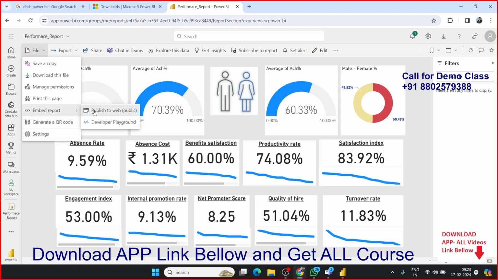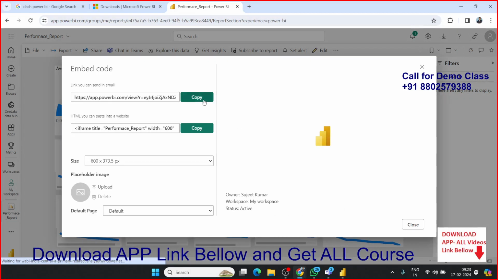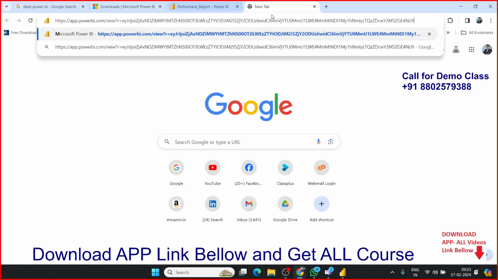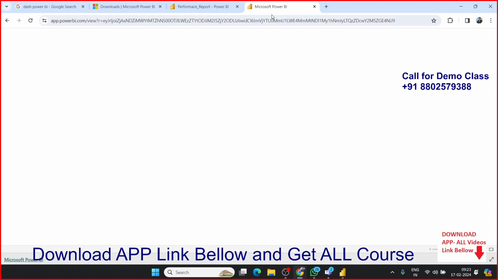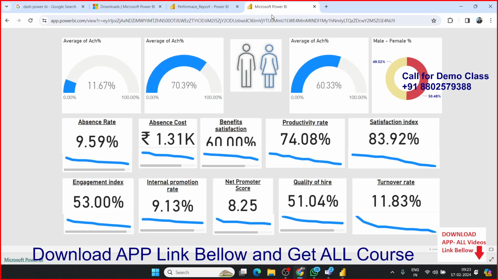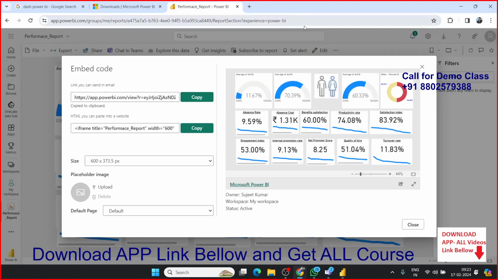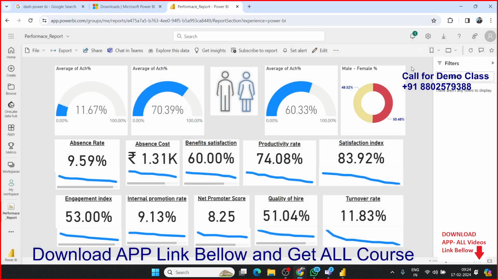So many types of sharing paths. Just like we have created the link, and with the link you can access the report anywhere, like this. And this feature is not available in Excel. So Power BI is a very in-demand software, right?